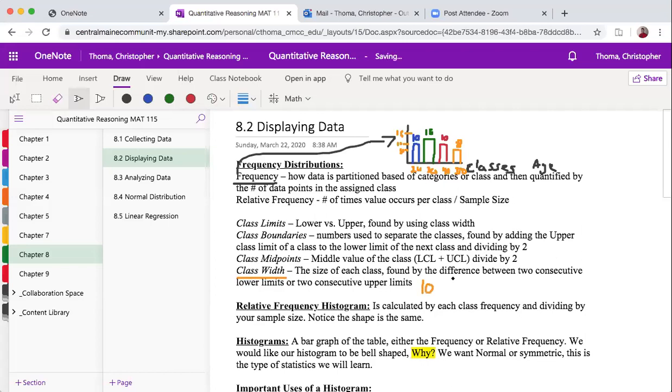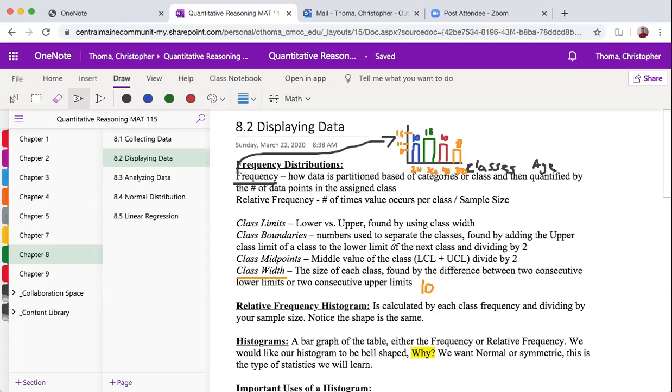People will say 20 to 29 is not 10, but if you use your fingers, it is. Because 20, 21, 22, 23, 24, 25, 26, 27, 28, 29, if I count with my fingers, all 10 fingers are up. A lot of times people do arithmetic, 29 minus 20, which gives 9, and they think their class width is 9. But because that first number is included, you are actually 1 higher. So our class width for the histogram we have drawn here is actually 10. Our class limits are the ages 20 through 29, 30 through 39, 40 through 49, 50 through 59.